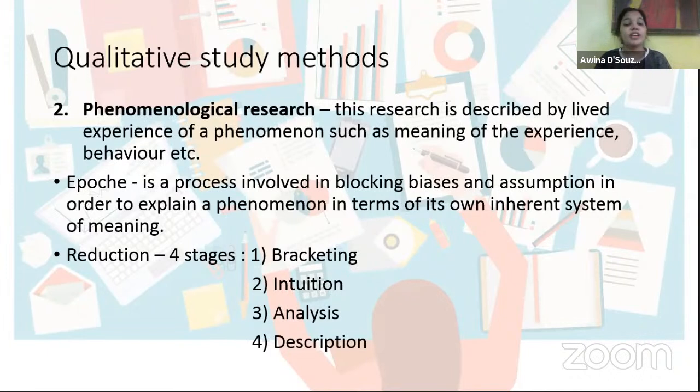Okay, so other ways of reduction of this epoche will also include bracketing. So you remove the areas which you think are repeated over and over again, like a particular feeling within the study being overly repeated or seen again and again while collecting the data. That's called bracketing. Intuition is when you are using your thought processes on the particular findings. You try to remove the intuition, then you analyze your study, and then finally you come up with a description. So this entire research takes place in these stages.